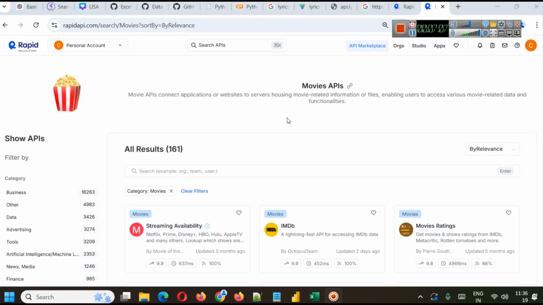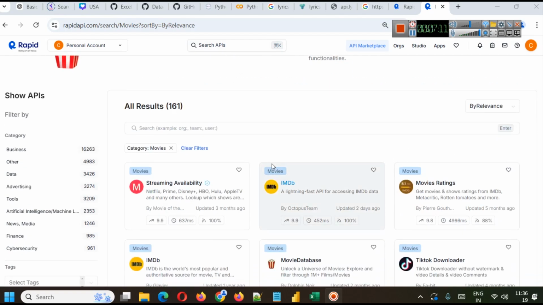Here you can search a lot of APIs. For example, these are all the APIs related to movies. Let's say this is IMDb. IMDb provides information about movies. So you want to get movies and show ratings. Let's say we click movie here.